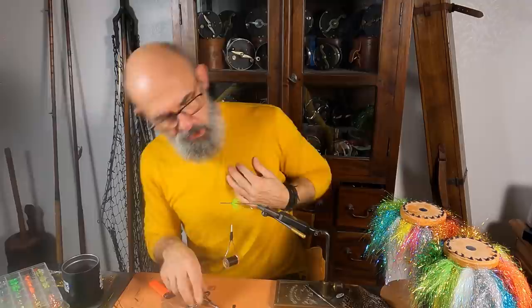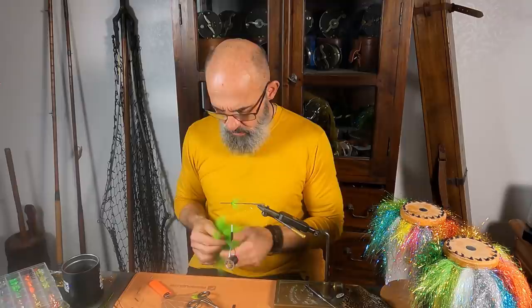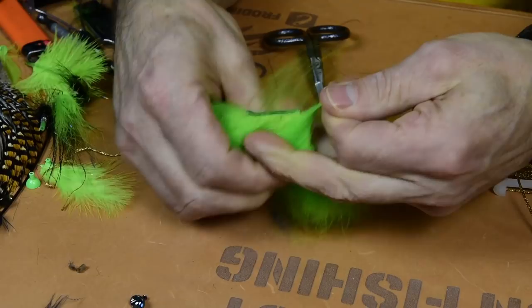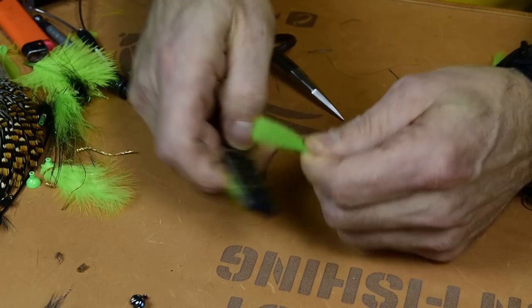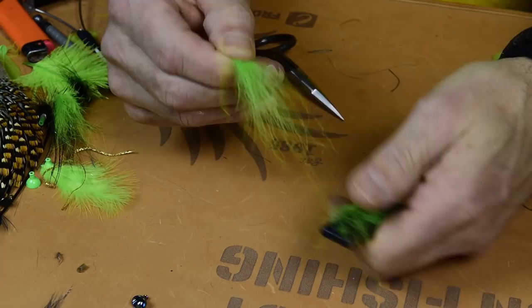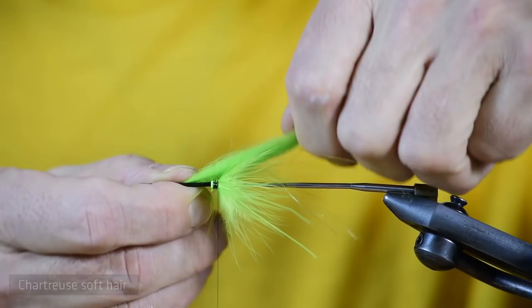Then I take first wing, and the first wing is going to be green, and you can see how soft material I use, and make sure it's not too long. The problem if you take a too long one is normally that you get too many straight fibers. I cut this off and always use the brush on all hair. Just brush it out, and you can see this looks good, but after brushing it, it looks a million times better, because what I do is that I untangle this and I get a very wide and nice piece of hair that I can tie in flat on top.